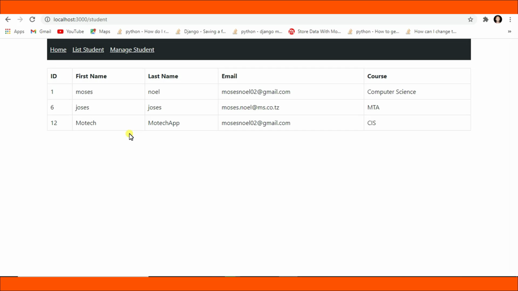Among the four functionalities in CRUD, create is implemented, read is implemented, delete is implemented, but edit is not implemented. Since we are starting with React.js at Motec app, never mind.